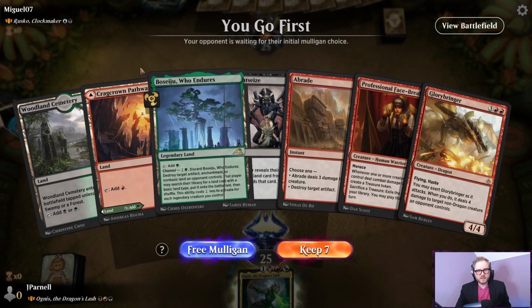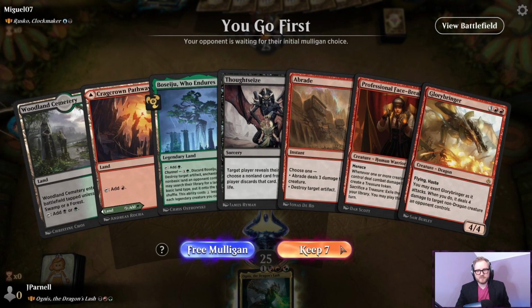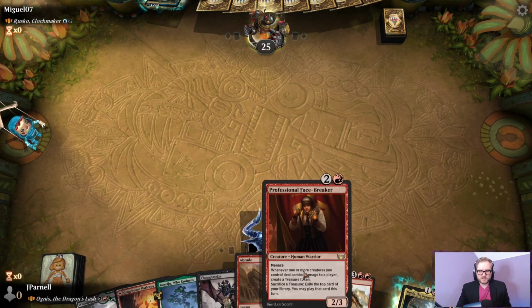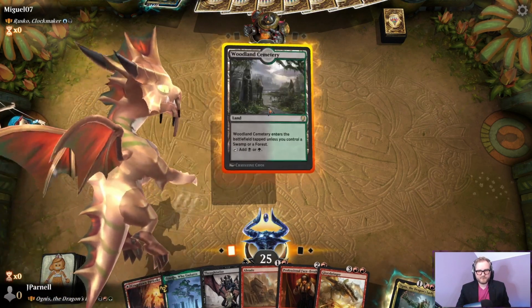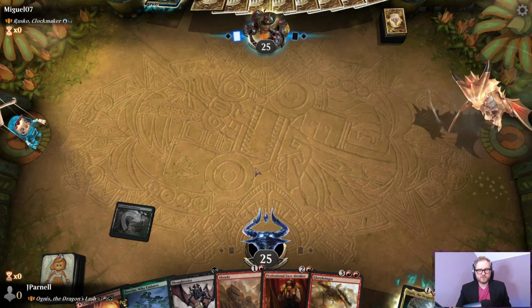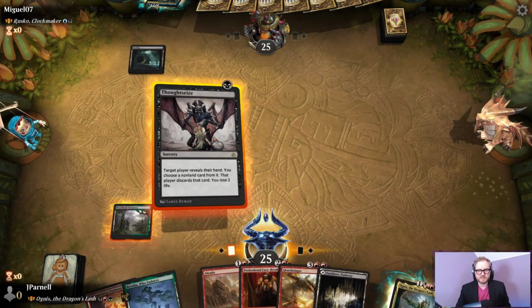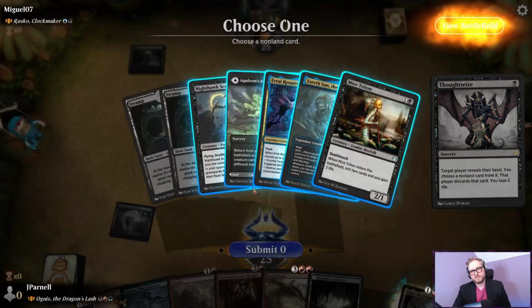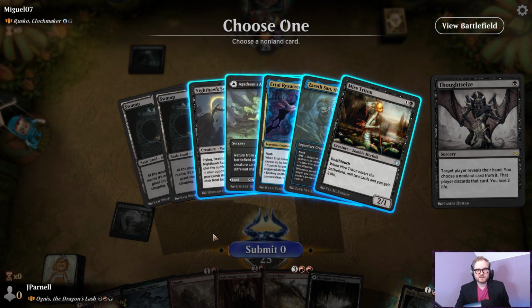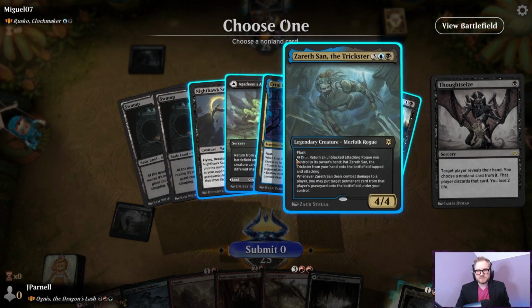All right, on the play against Rusko, well, we have 2 pieces of interaction. I guess that will do. I actually have 3 pieces of interaction, but this is going to need to be a land, most likely. What do you got? Show me what you got. What is this? What am I even looking at here?